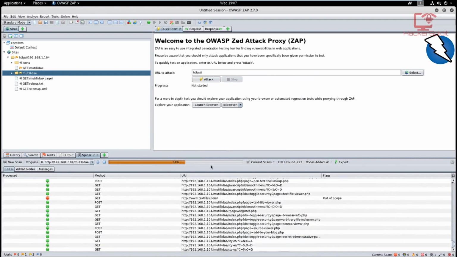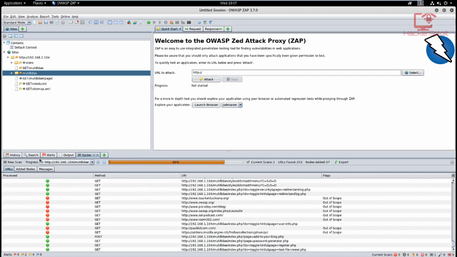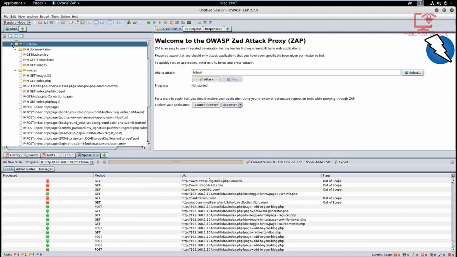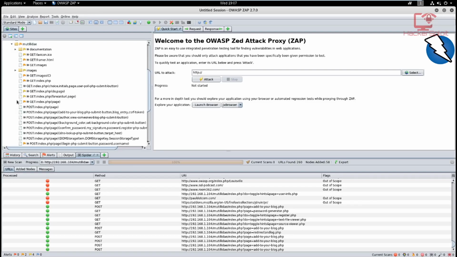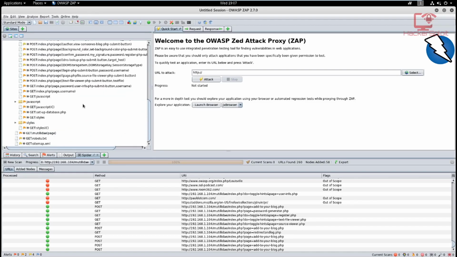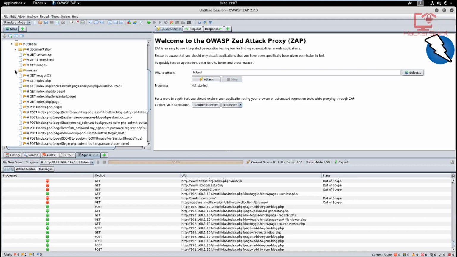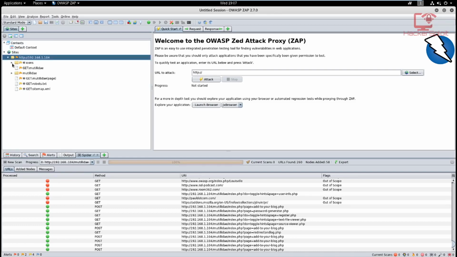Now it's going to spider the entire web application and give you a little progress bar here. You can pause it or stop it, which is also great to see. At the bottom, you should have noticed that you have tabs that work really well. And as you can see, the website is now completely spidered. If we check all the files we can find now, you can see that we have some more JavaScript files. Essentially the entire site has been spidered. We already did this with Burp, and you're probably really bored of this right now.